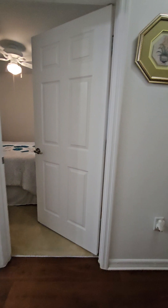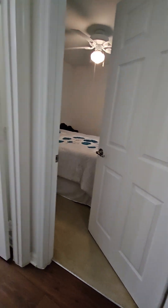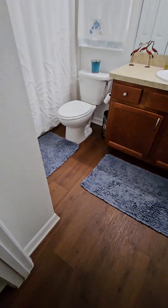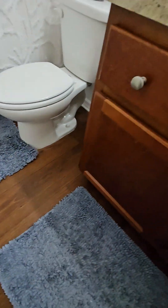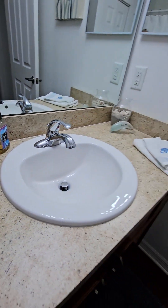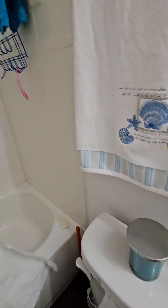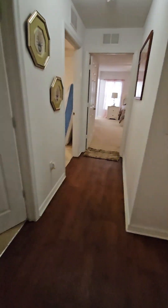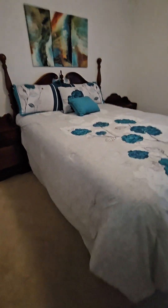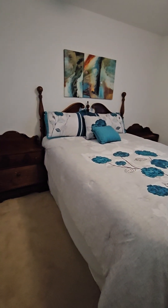We take a little hall — down there is the master, and there's a secondary room and another secondary room, so three bedrooms total. This is the shared bath. This is a great view of the floor — it's a pretty wood look and everything's in good shape. There's no deferred maintenance, no caulking issues, nice and clean. Bedroom number one has carpet — looks like the original — and they've got a double bed in here.